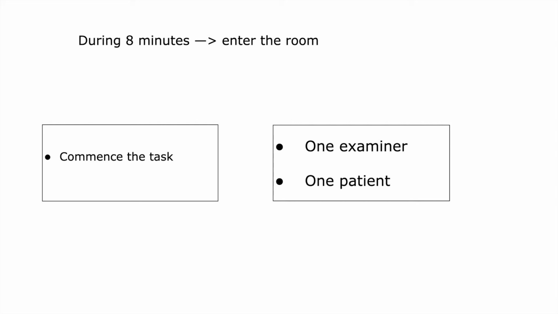Once your 2 minutes is over, you will hear a bell. That's when you need to enter the room. On entering the room, you will be greeted by the examiner, who will check your ID, make sure that you have understood all the tasks, and will also introduce you to the patient. Now, the patient can be a real patient with typical findings or can be a simulated one. When you are doing your task, the examiner will be sitting behind you, observing your performance and marking you accordingly. When your 8 minutes is over, you will hear another bell. That's when you need to leave the station and move on to the next one. During this examination, this process will be repeated again and again for each station.